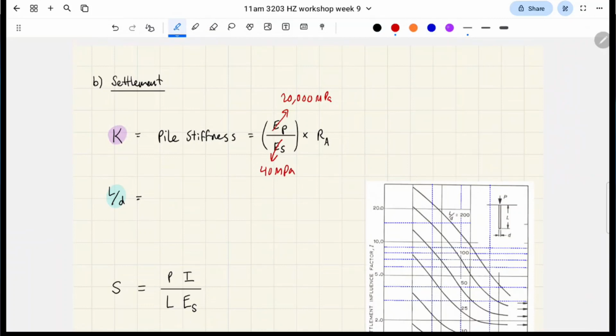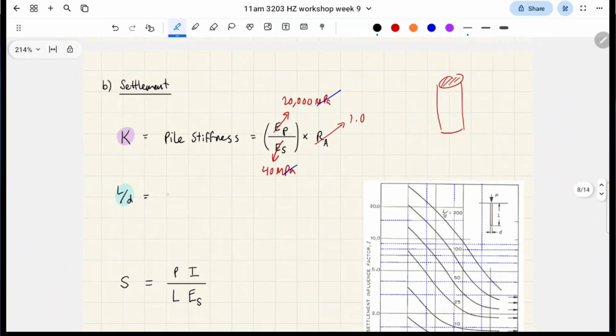Just keep in mind, sometimes you're given everything in kPa in terms of elastic modulus, but the units cancel out anyway when plugged into this formula, so you won't really have to worry about it, at least in this case. And then the ratio of area is going to be 1 because we're dealing with a solid pile. If it's solid and doesn't have a hole, our ratio will be 1.